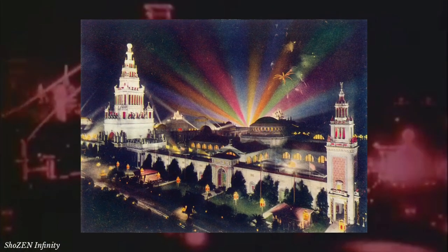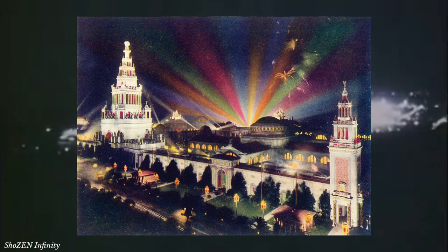The lighting at the fair is what makes this exposition even more amazing and spectacular, standing out from all its kind. The lighting was loaned to a young General Electric company eager to promote the miracles of a new technology, by WDRC, who was called the Aladdin of the 1915 City Luminous. The enormous colored rays that you see behind the Tower of Jewels in many of the famous photos are done by a machine called the scintillator, which stood behind the Tower of Jewels and lit up the night sky in a beautiful display of wonder.